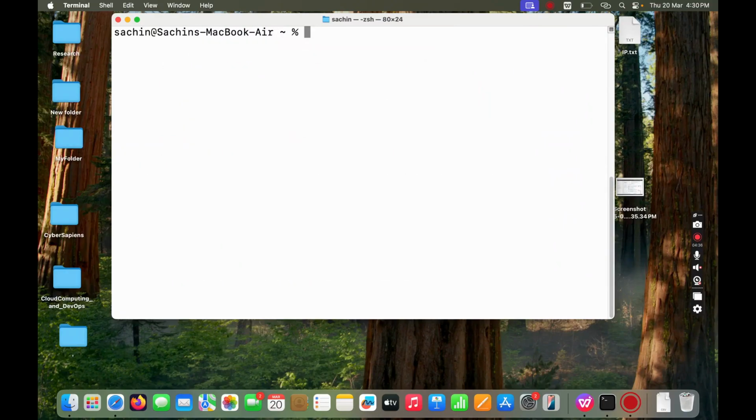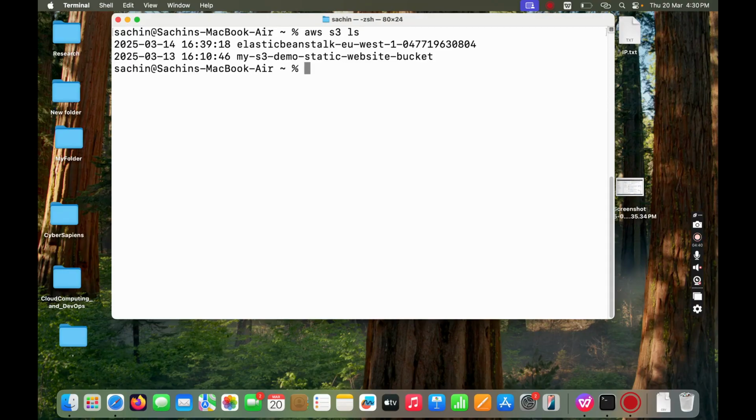Now let's create a bucket. We'll run s3 ls, which is for listing out the buckets. Now I'll create a bucket inside the Mumbai region. So I'll say aws s3 mb, where mb is make bucket, then s3:// and the name of the bucket. I want to give this bucket a unique name.